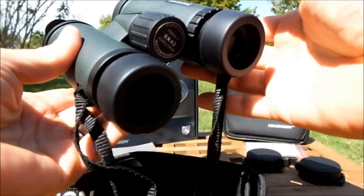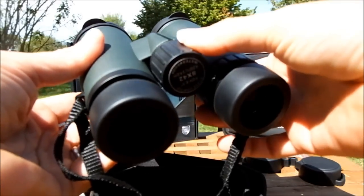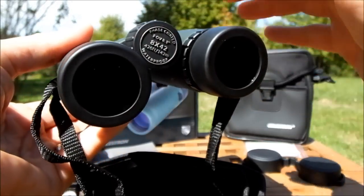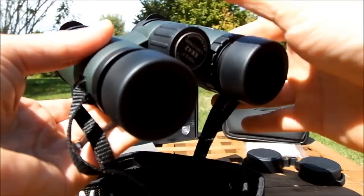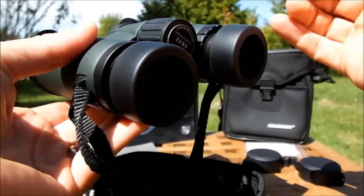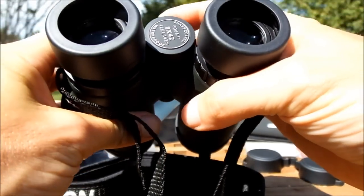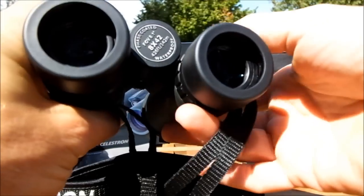To take the focus from near focus all the way to infinity takes about 1 3/4 turns. This takes quite a lot of turning compared to some binoculars, which has the advantage in that it makes fine-tuning your focus just that much easier. On the downside, it just takes that little bit longer to change the focus over long distances quickly.